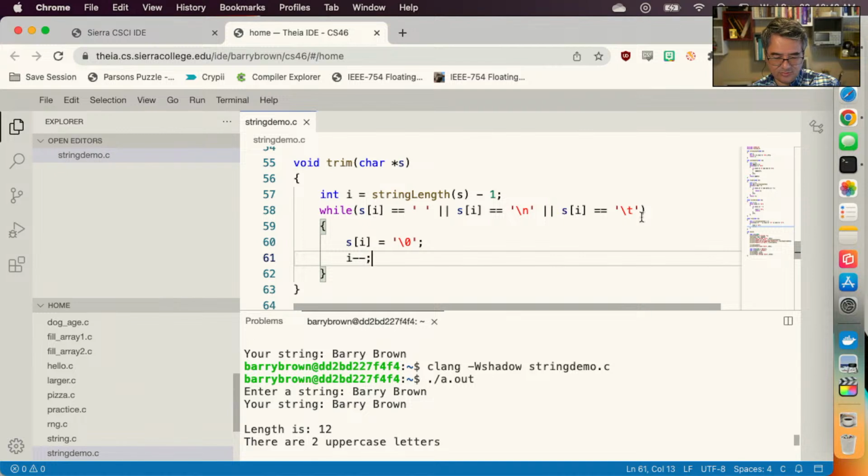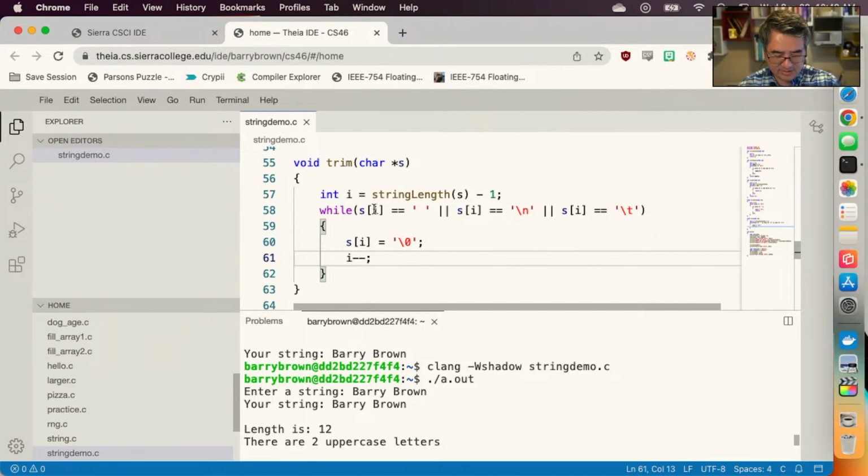You could. So where would be a good place to put it? At the end, in the middle, or in the beginning? I think at the beginning, because then you could take advantage of short circuiting. I like that. So put it at the beginning, because if i ever goes negative, we do not want to be looking in the array.